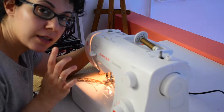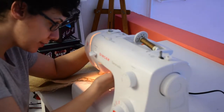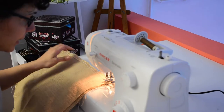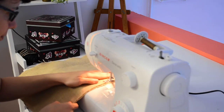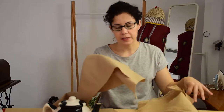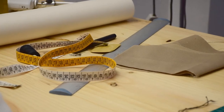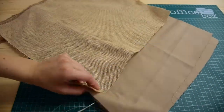When we want to change directions with our seams, we just have to lift the foot and then turn around our fabric and continue sewing. And two pieces of another cotton or anything you have around for the inside. I'm going to use the last piece and take the top one for the inside.